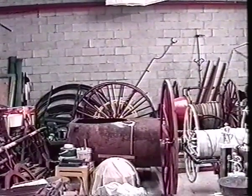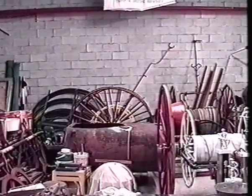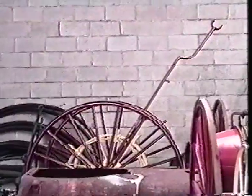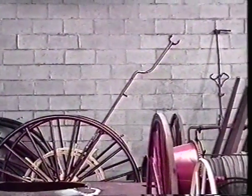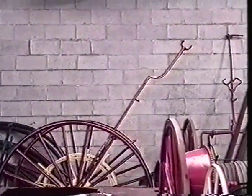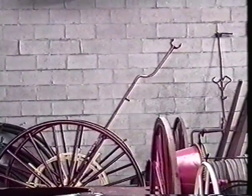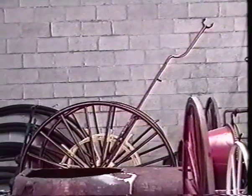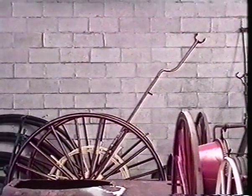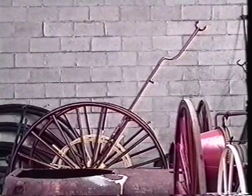Okay, you can see in the back, I'm afraid we can't get it out because this place is so packed in right now, but that's the hose reel for the Pepperell 1. That's already been restored. You can see by the drop hole up in the air there, it hooks on the back of the tub. And that's an unusual thing for these big Class A engines. They usually didn't have hose reels that hooked onto it. We don't think that that's original from the factory. We think it was something that was here in town, and it was adapted to the Pepperell 1 so that you could tow the two together.